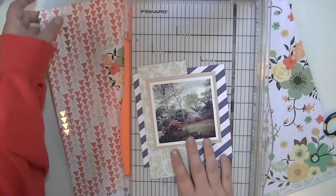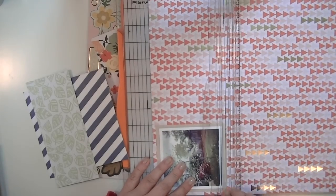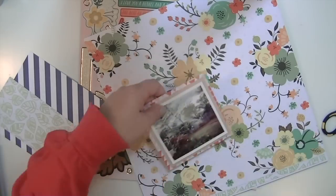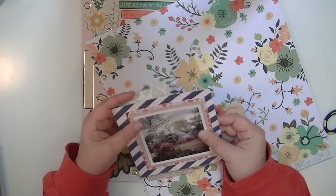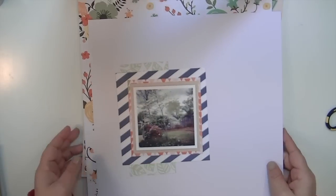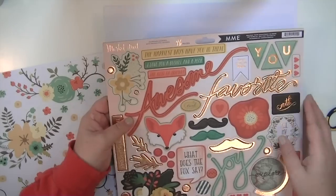I kind of have an idea of the composition but it'll evolve over the next little bit. What I do is just go ahead and cut all of the papers a little bit bigger than I think I want to use, that way I have a little wiggle room to make things smaller. Some I cut exactly the way I want them, like that triangle paper with the gold on it, which is so cute. I realized I don't have my white cardstock, so I'm going to get that out so I can really get an idea of the layout.